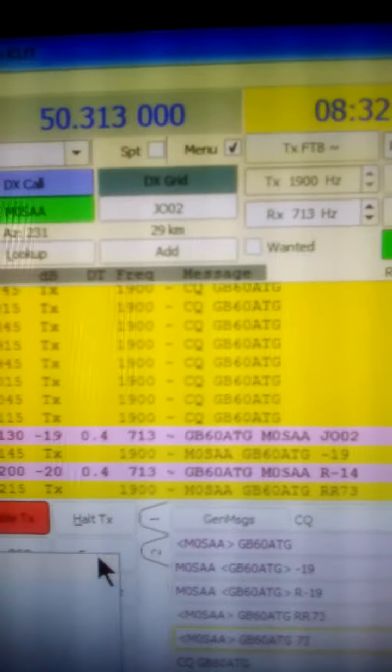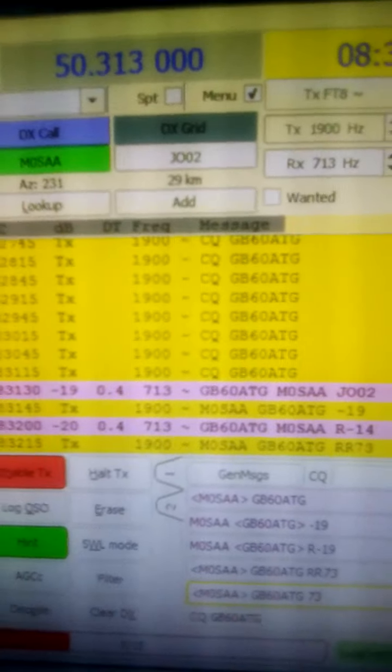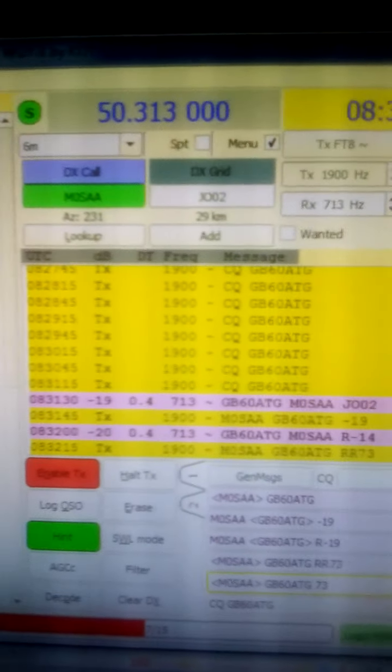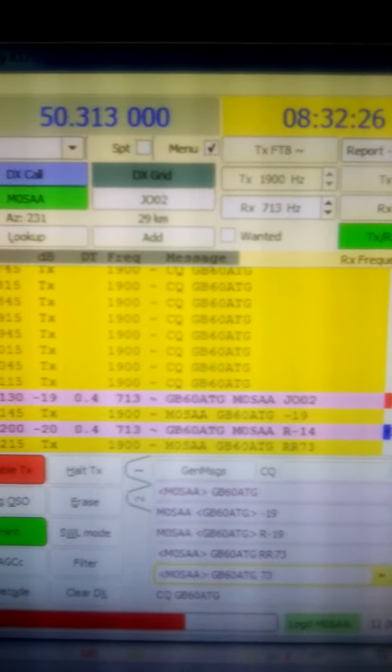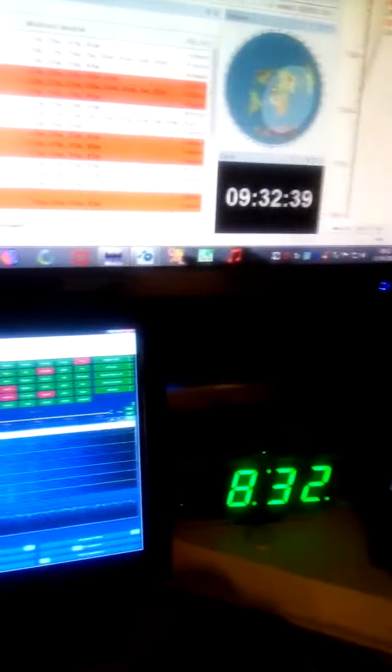He's given me -14, he was -20. This equipment is running 100 watts to a 2-element quad, pointing southeast at the moment. So obviously it's bouncing off possibly a sporadic E cloud. There are a few clouds about, as you can see on the DX maps. So that's Gordon. Thank you.